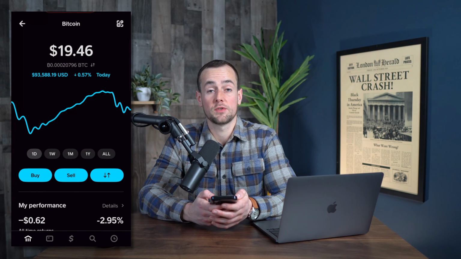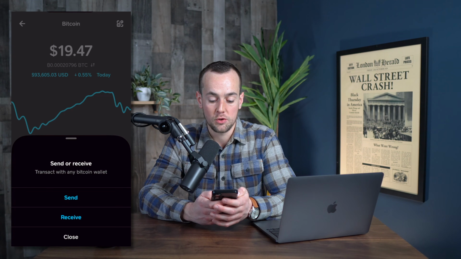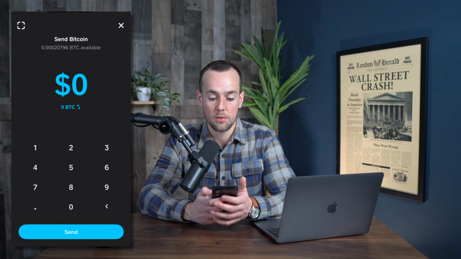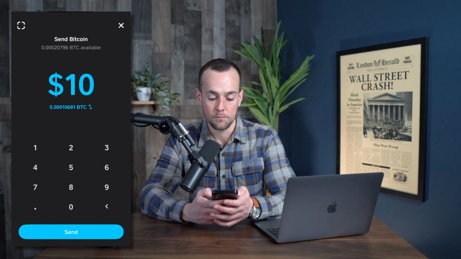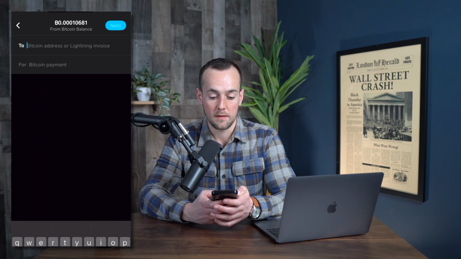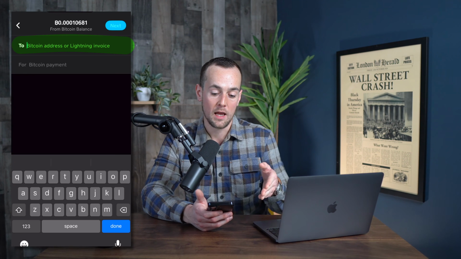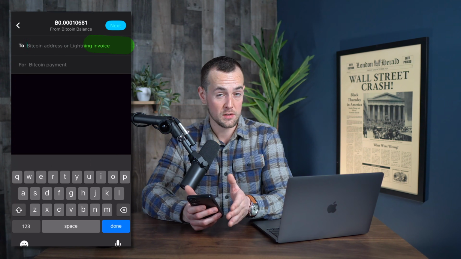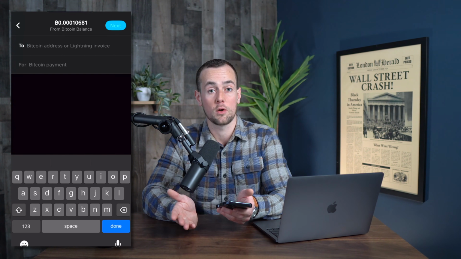But now let's say you want to send or receive. You're going to click on this up and down arrow button, and this gives you the option to either send or receive cryptocurrencies. So what we're going to do now is send it by clicking on the send button at the very top. So let's say you want to send $10 worth of Bitcoin. You would type that amount in and then click on the blue send button at the bottom, and now you can either choose between sending this via a Bitcoin address or a Lightning invoice. I'm going to be honest, I'm not sure what a Lightning invoice is, so I'm not going to speak to that in this tutorial, but I will show you how to send this over to a Bitcoin address.